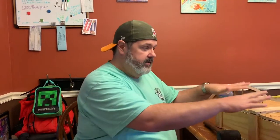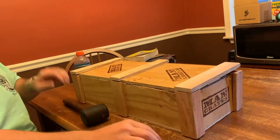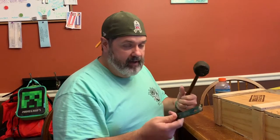It's something that my family likes to do for Christmas and special occasions, called Man Crates. Free plug for Man Crates, but basically it's a box that's sealed with super strong adhesive, and you have to use tools to open up the actual crate. This can be very loud and time consuming, so for the sake of time, I've gone ahead and cracked the crate open, but you have to hammer a crowbar into the crate to pry it apart. So, let's see what we've got.